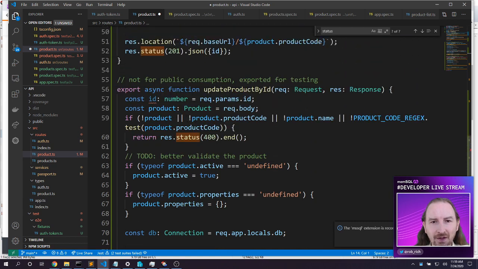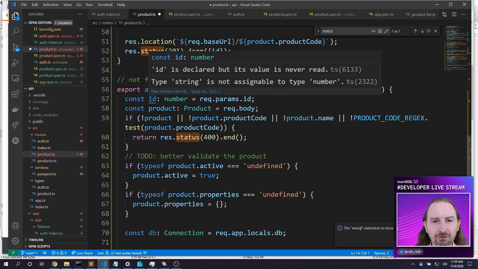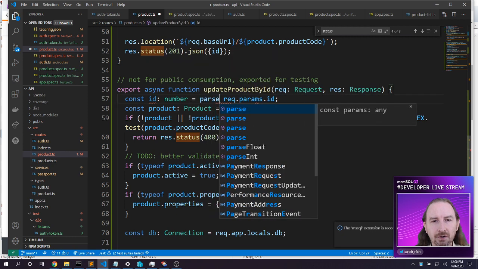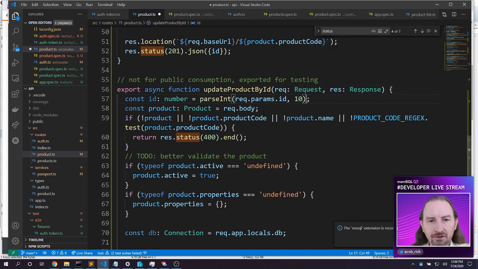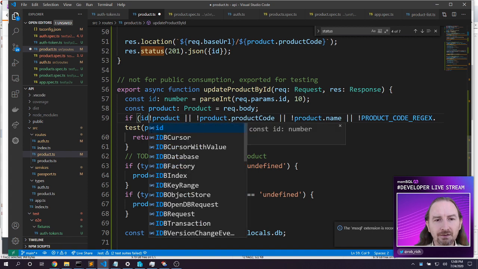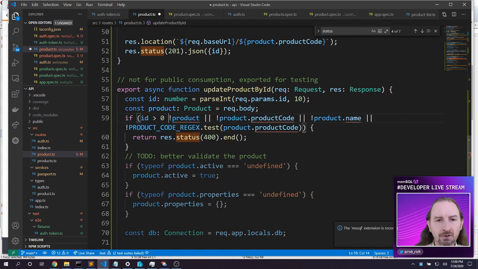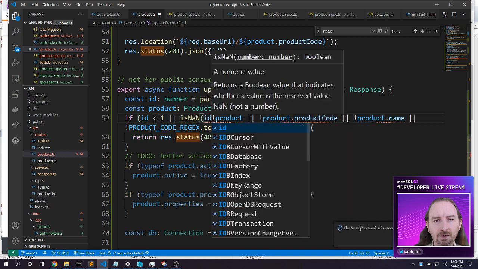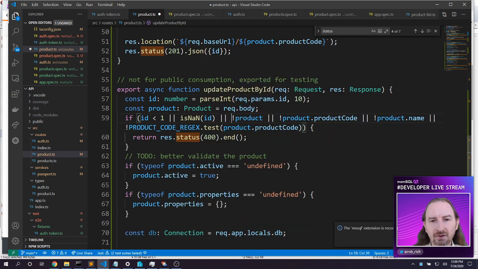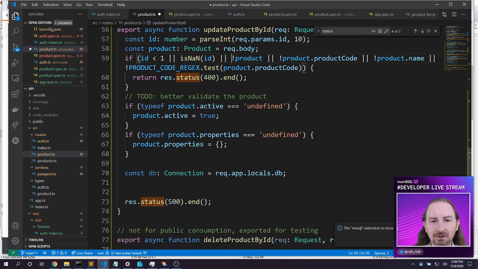But okay, so we've got this ID, but right now it's a string. So we want to say parse int. We'll take that 10. So we want to validate all of these things, but we also want to validate ID is greater than 0, or ID is less than 1, or is not a number ID, or don't have a product, or, you know, we could pull this ID out of the body itself, but let's ignore the product.id in all the places.